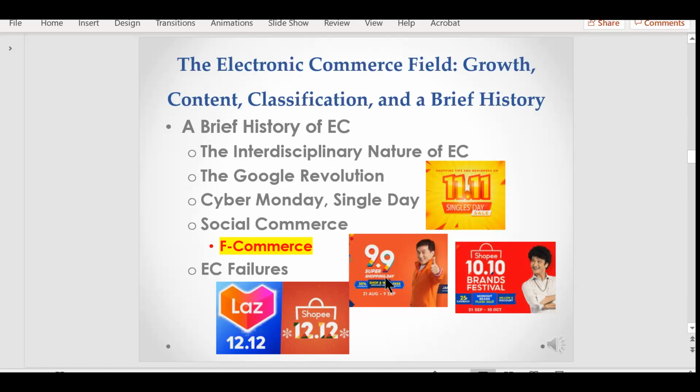Okay, so they create a reason for people to buy things, to get people excited about buying things online and the convenience of buying things online, right? So you got the Cyber Monday, you got the Single Day, you got the Black Friday, you got the 9/9. You can see Shopee almost every month. All the repeated numbers, they use it. Okay, the 12/12, Christmas, festive seasons. So they basically come out with all the sales so that they can literally have sales throughout the years.